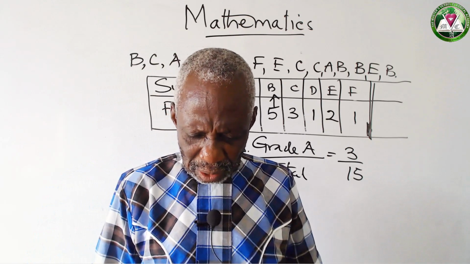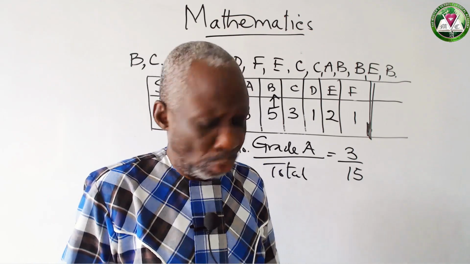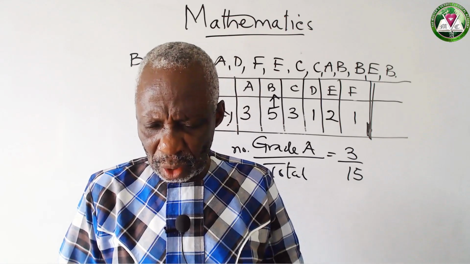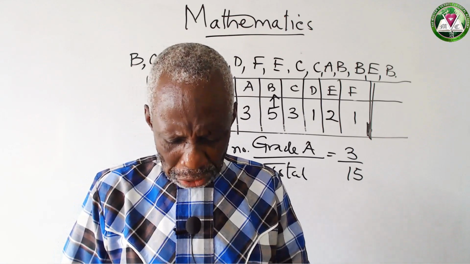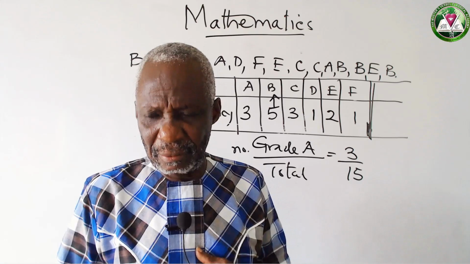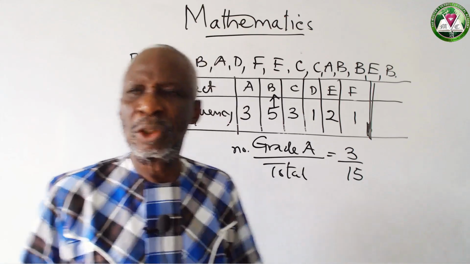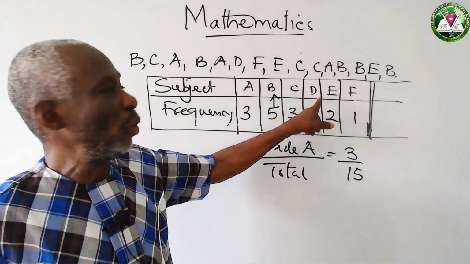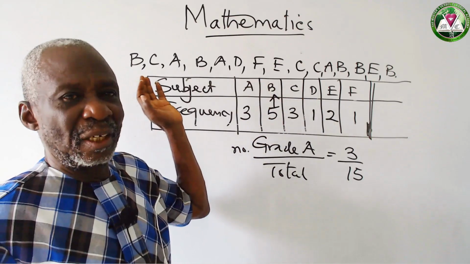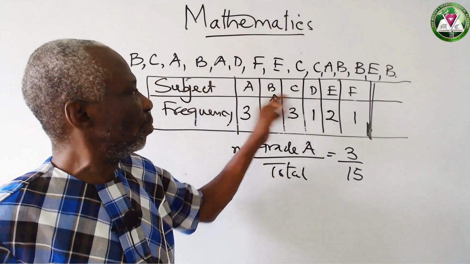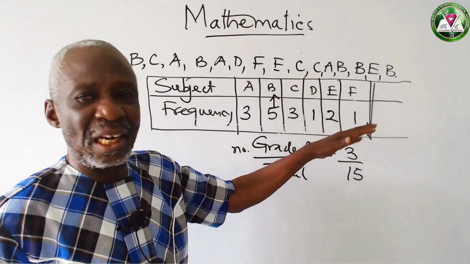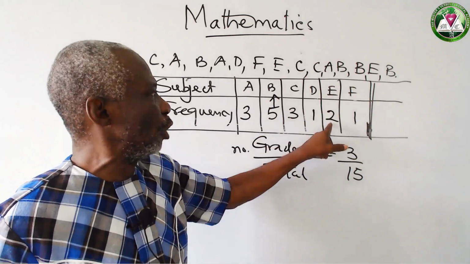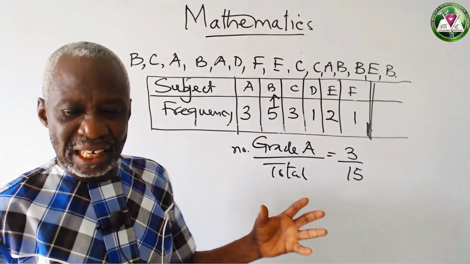And those that were asked not to proceed were those that scored less than D. So if they scored less than D, what grades are involved? See D there. From D towards the left is D and greater than D. From that place towards the right, less than D. So less than D is E and F. How many people are involved in E? 2. How many are involved in F? 1. Total that are involved now, 3.